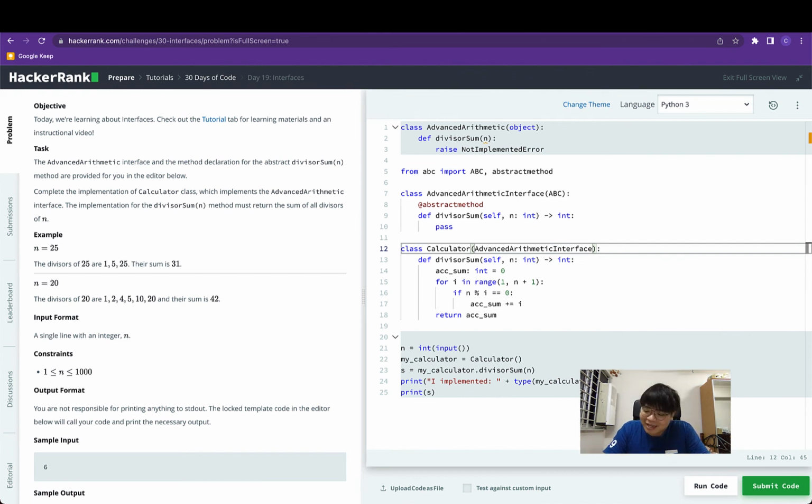Frankly, in my experience as a software engineer using Python for the past few years, I personally don't really find the conceptual difference between abstract-based classes and interfaces useful. But the concept of what an abstract-based class or an interface is used for, being used to enforce methods to be implemented on child classes, is often used in production. So in summary, Day 19 is pretty useful for your learning.